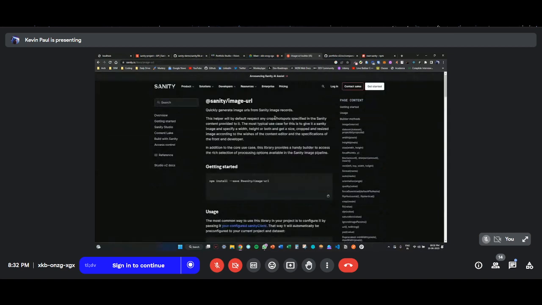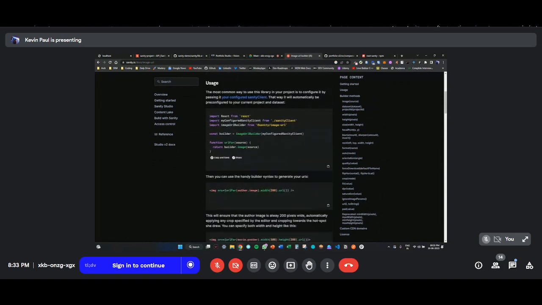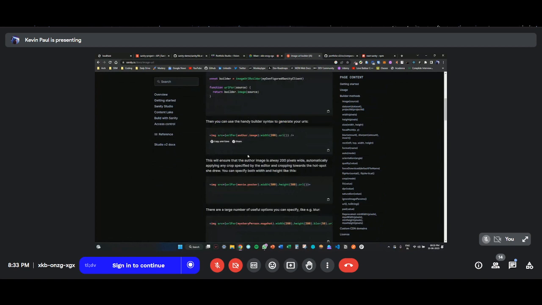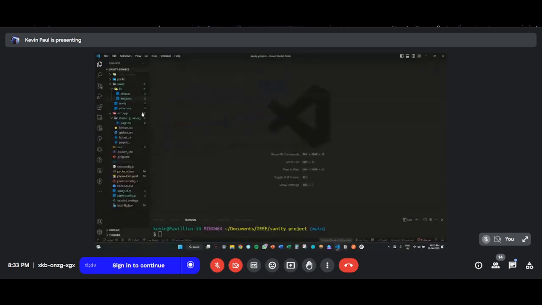It takes the image that you have on Sanity and generates a URL for it. This URL is then sent to your Next Image, and you can easily render it over there. So that's what the image.ts file is about.